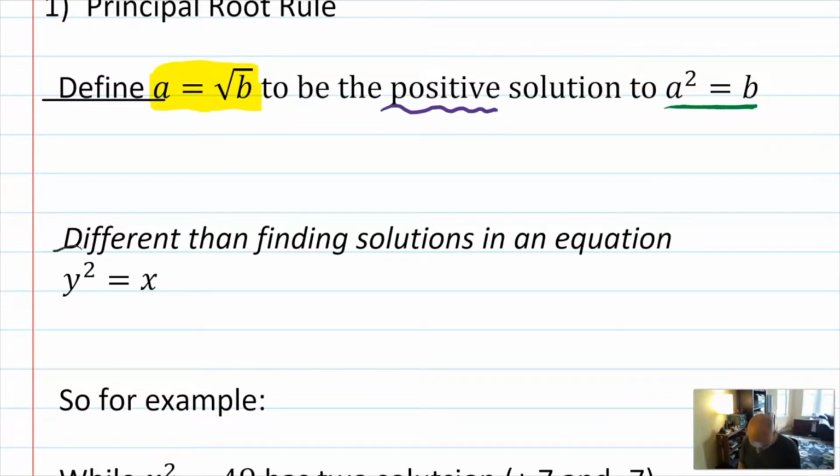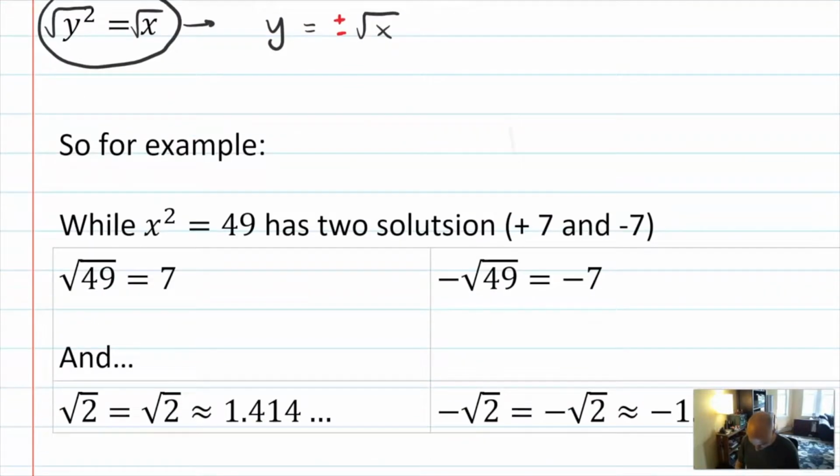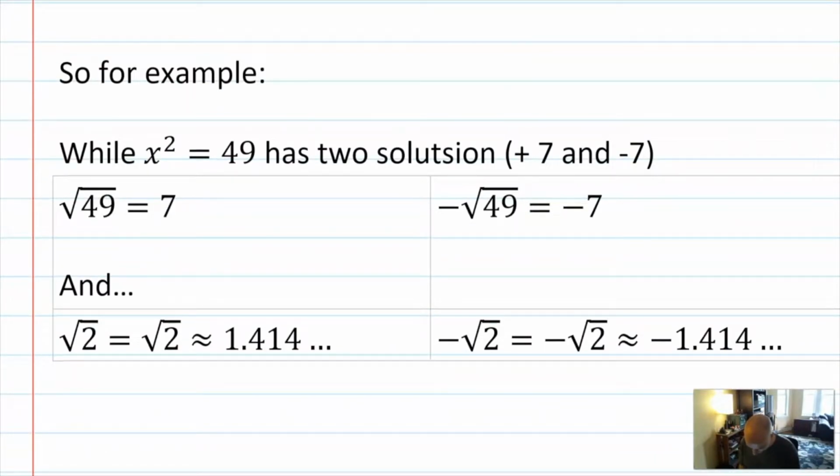For example, you've been trained for years and years in all of your algebra classes very well that when you solve this equation, you can take the square root of both sides, and you get y is equal to the square root of x. However, when you do that and you take the square root, you've been trained to add a plus or minus sign because you're solving the equation, you're finding the solutions to such an equation. So, a more concrete example is that x squared equals 49 is an equation you might solve. You solve it by taking the square root or just looking at it and identifying the solutions. There are two numbers that when you square them, you get 49, 7, and minus 7.